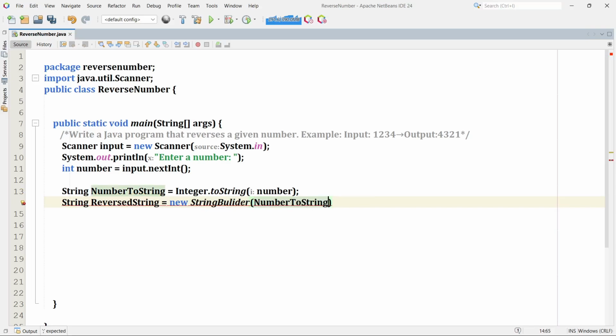So I'm going to reverse this one, then I'll print it to the user. So dot reverse. And you still want it to be a string, so toString.